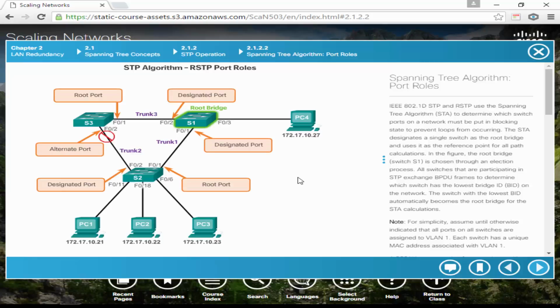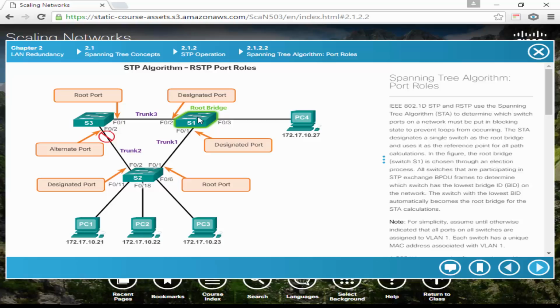Alright. So port roles. I don't know how to tell you this is that important. It's important for finding loops. That's the only reason they're telling you about this. Okay, so port roles: designated means that it is a forwarding port. Okay, so a root port is different. We have a root bridge.